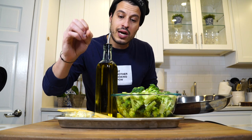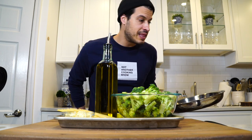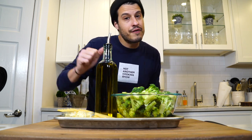I'm gonna add the garlic. I'm gonna add the pepperoncino. And every time I've made this, I've used a timer. The pasta that we're using takes 10 minutes to cook, so we're gonna set a timer for 8.5 minutes.